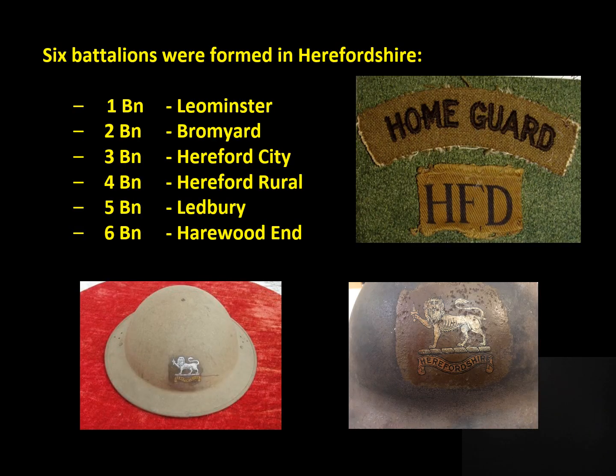No mention of the armed forces of the Second World War is complete without mentioning the Home Guard, made famous by the television programme Dad's Army. Although there were lots of laughs in that programme, the Home Guard were a serious organisation. Their role was, in the case of invasion, to delay the enemy forces so that the regular forces could be gathered together to counterattack and defeat the invasion. Many of the men had served in the First World War. They had battle experience, they knew the ground, and they would have acquitted themselves well.